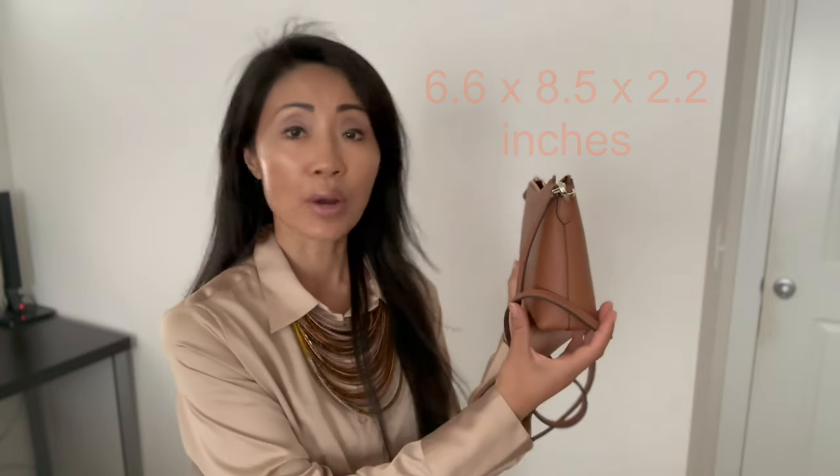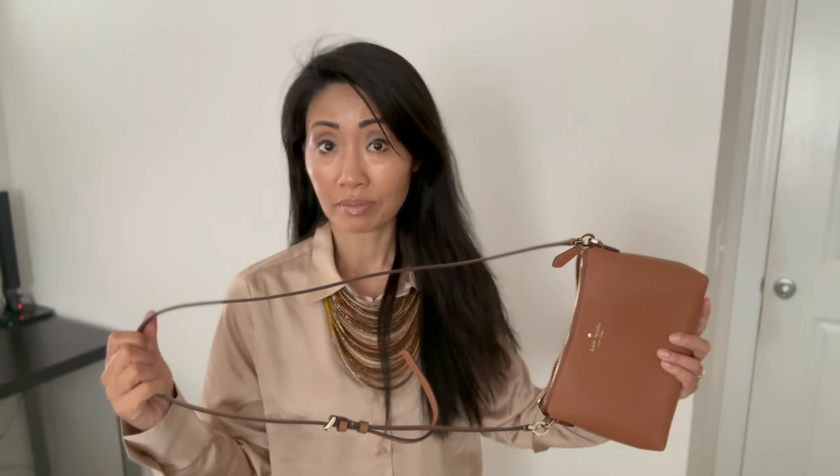It's made with a leather exterior with a pebble finish, which is why it's smooth to the touch. It measures 6.6 by 8.5 by 2.2 inches in depth. The strap is adjustable with at most a 22-inch drop, so if you're really tall or have a long torso, the purse won't look too short on you. Inside, there is a smaller pocket, and I like that it can be worn as a shoulder bag but easily converts into a crossbody.